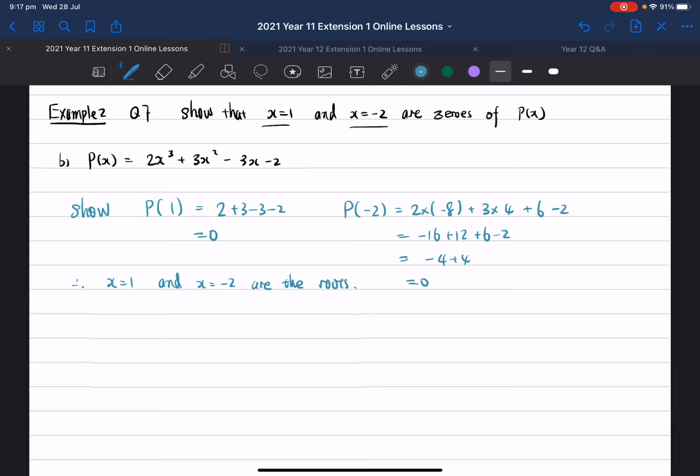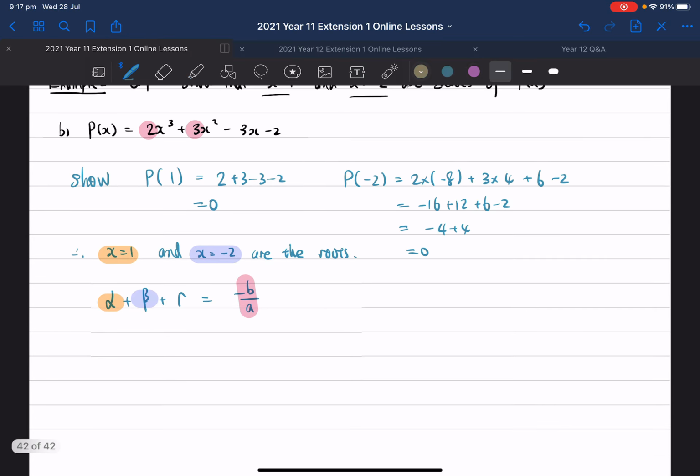What does that mean? Previously, we learned that alpha plus beta plus gamma is equal to minus b on a. Remember, we've already got 2 roots here. So you can call alpha equal to 1 and beta equal to minus 2, it doesn't matter. And then we have the result for negative b on a because we do have these two coefficients.